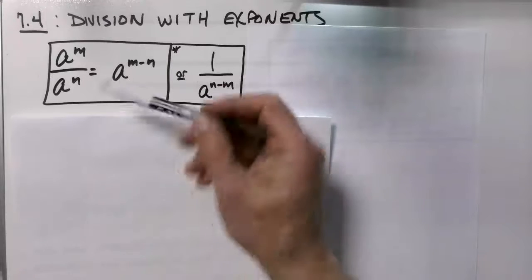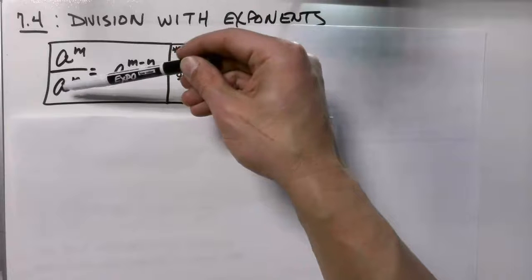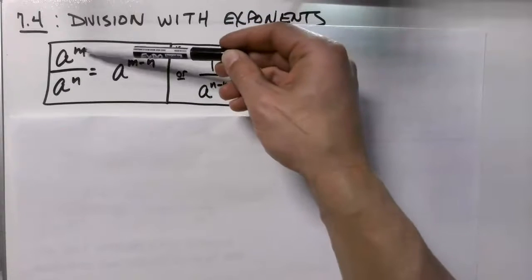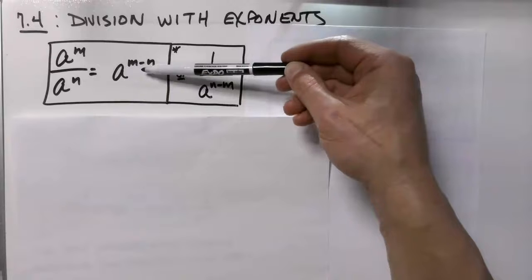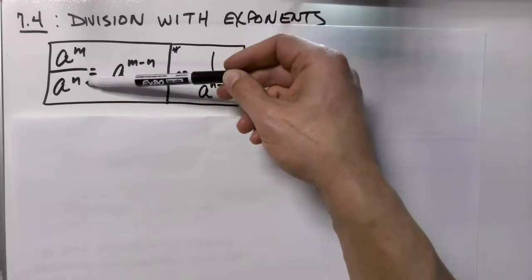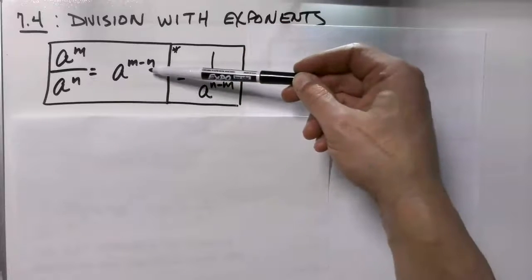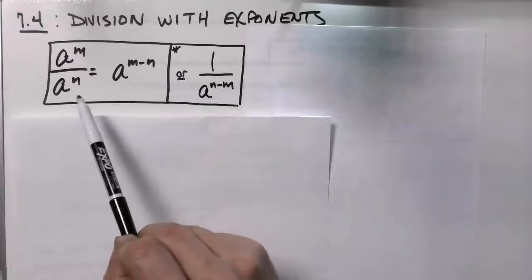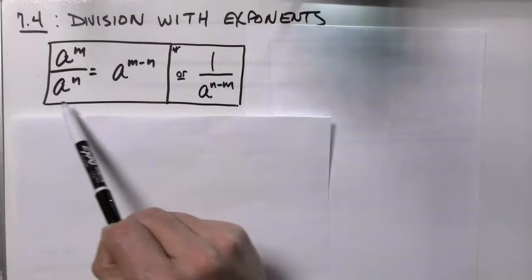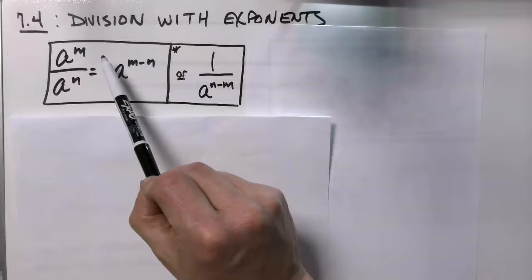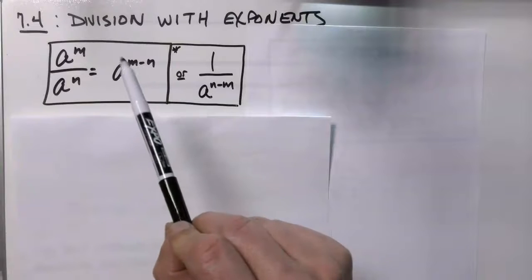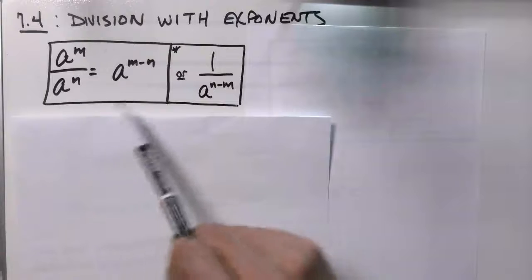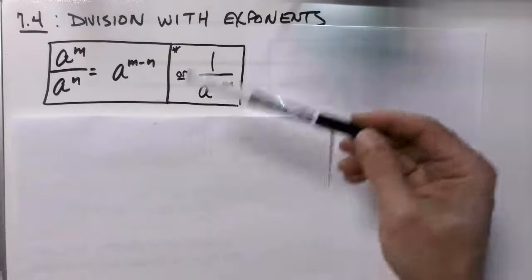But the rule is, if your bases are the same, you can subtract your exponents, but what you want to notice here is that it's m minus n is the rule here. It's the numerator minus the denominator. And in reality, what you're doing is taking advantage of the rule of negative exponents. You're taking the denominator and moving it to the numerator, and you're actually then applying the multiplication rule where you add your exponents. So this is again a shortcut version of prior definitions.